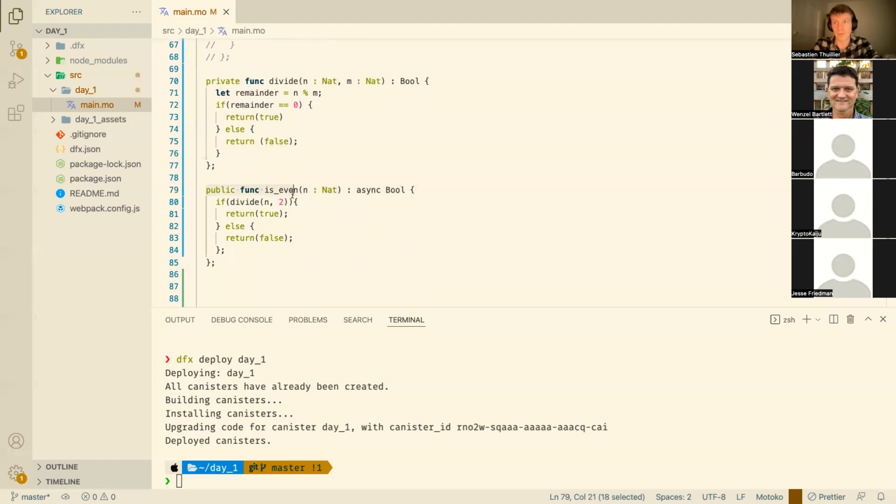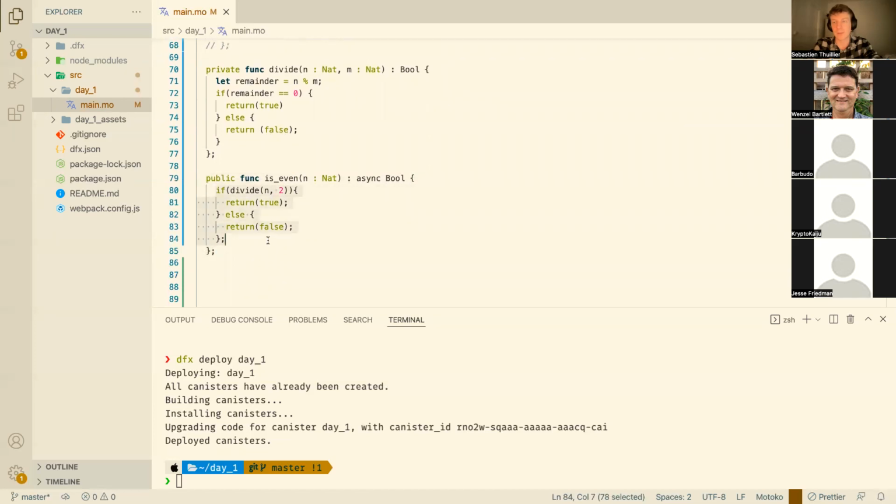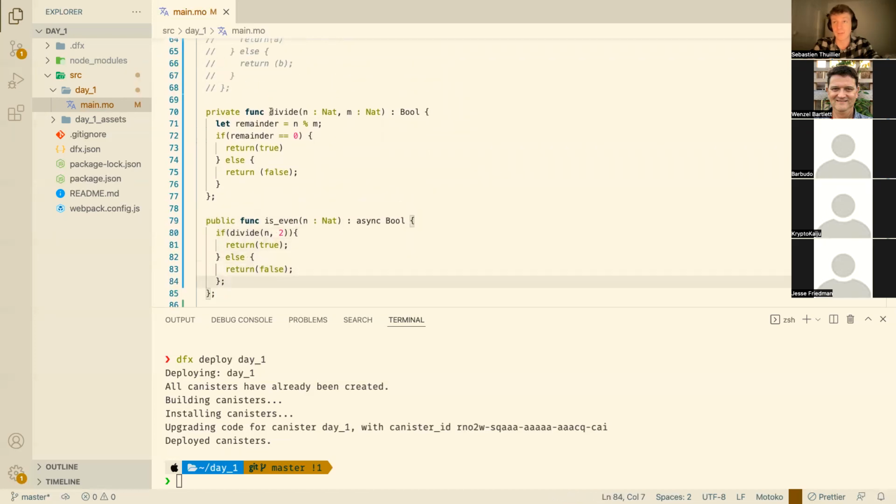When the public function isEven is called, this code is going to be executed. And I don't need the divide function to be async because it's my own code that is going to execute the function. So I know that I can do it right away. If the code tells me to go to this function, I will do it because it's in the code.